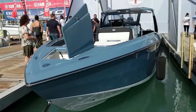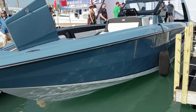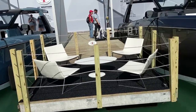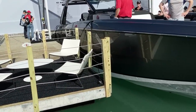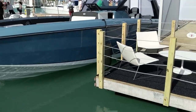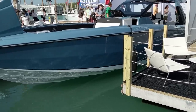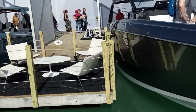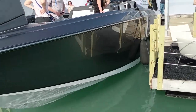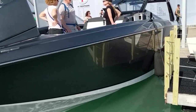The 41 Cigarette Nighthawk - this is actually an awesome color, I love it. It's like a China blue, kind of a grayish blue with no graphics, which I love. Same with this 42 here - they've got a really nice dark metallic paint job with no graphics. Just super clean. The Nighthawk has quad 450Rs, so I think it does mid to high 80s with 15 of your closest friends. The 42 is even bigger - really beamy, really high profile boat. I think it has a 67-inch freeboard, so it's a really high boat.